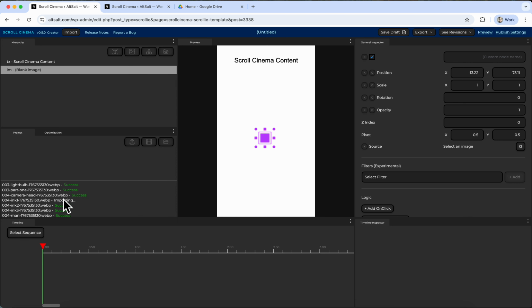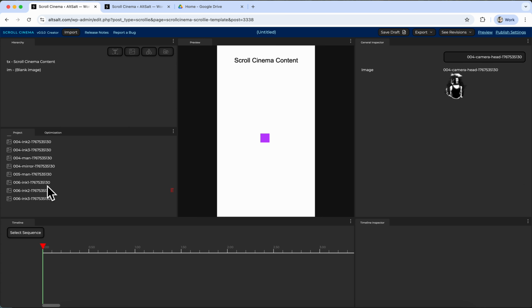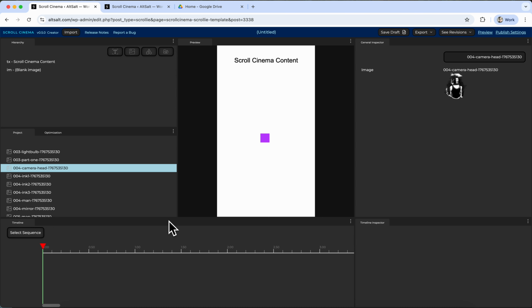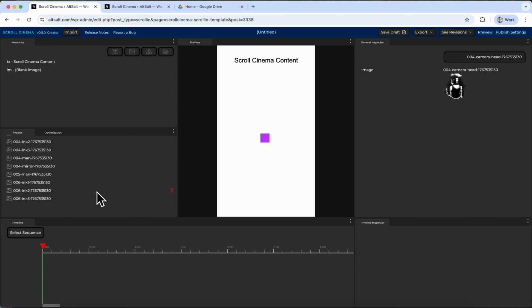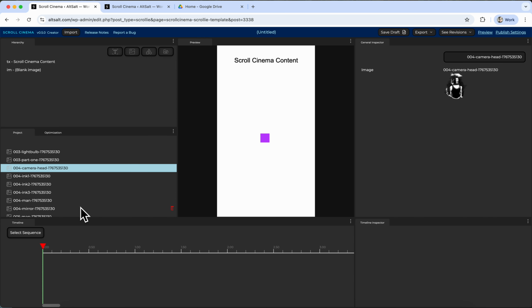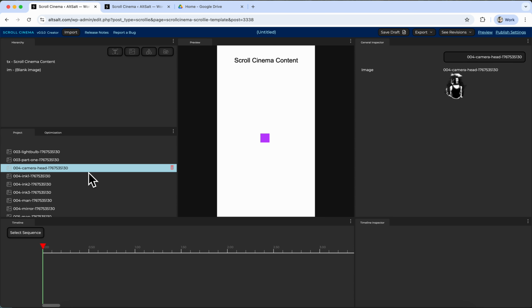Whenever we work with the project window, you'll see that we do a lot of saving. That's to make sure that the front end and the back end are synced. So just keep that in mind. Just let the project finish saving. I have some code built in to prevent inconsistencies as things get imported and whatnot. But best practice is to just let the project finish importing and saving before you continue working in the project. So something to keep in mind there.